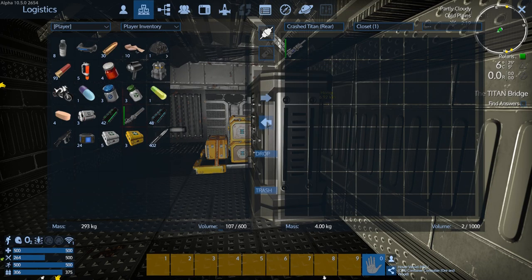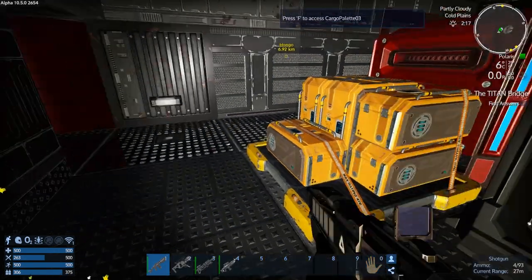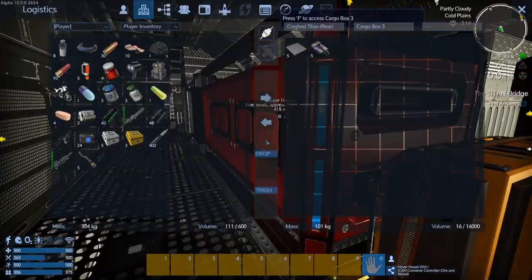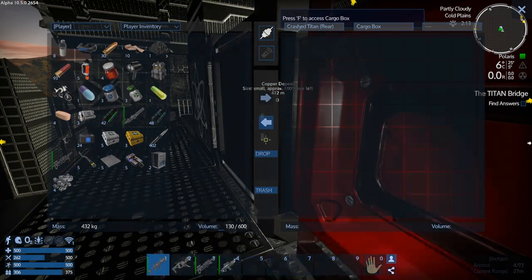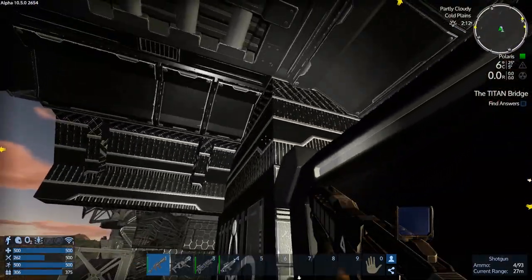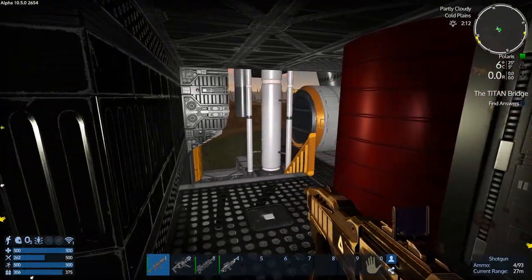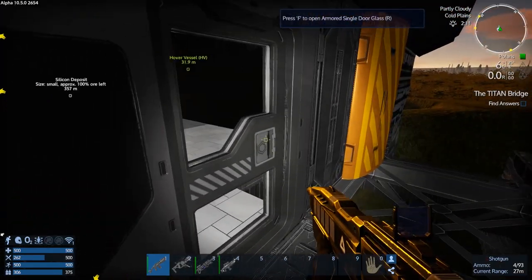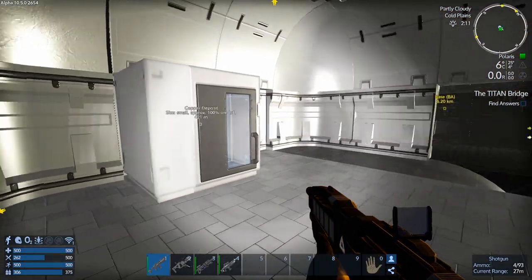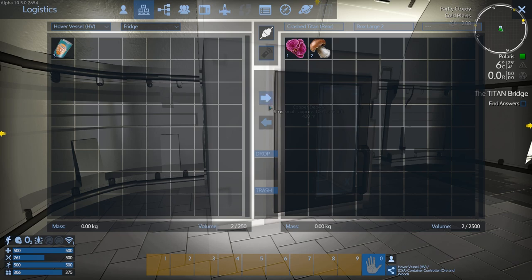Oh, I'll take that. What else you got? Let's grab it all right now. Might as well. Okay. Nice. There's lots of like deco and stuff that we can take a look at. Oh, look at this. Isn't that handy? So we can just put that right into the hover vessel's fridge.